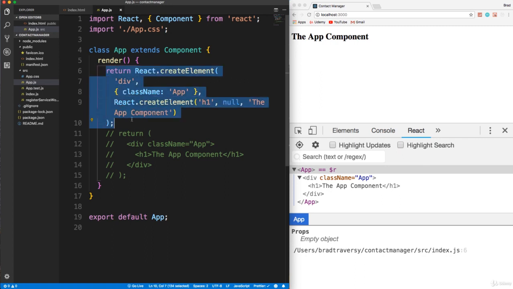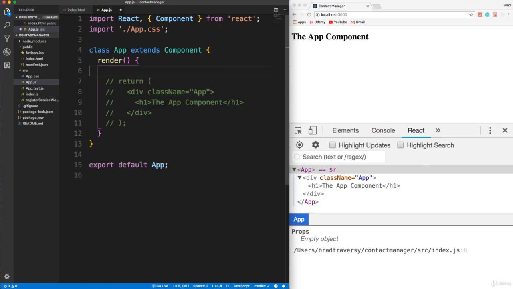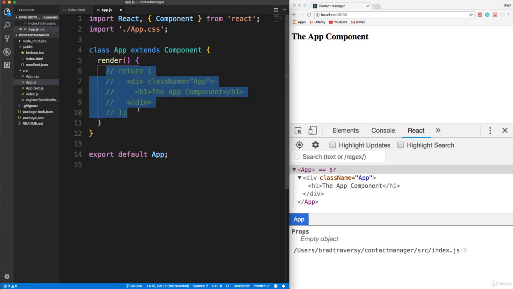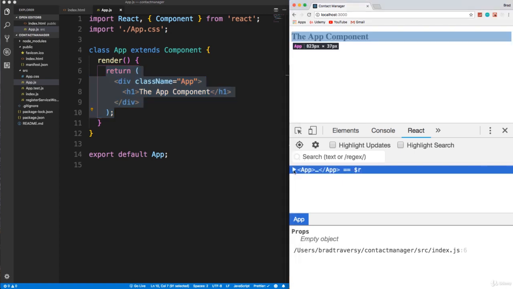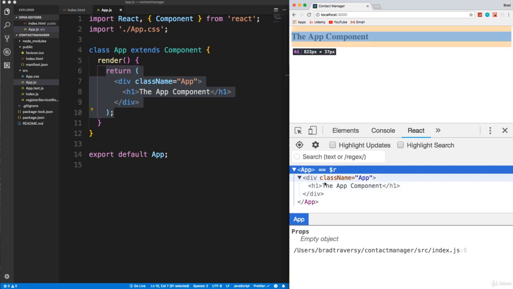Okay, so I'm going to get rid of this. I just wanted to kind of show you how that works. And we'll uncomment this and save, and you'll see we get the same thing. If we look down in our React tools, same thing. Okay, and in our React tools, there's not much to see right now because all we have is our app component, but when we create all of our components, we'll see all those in here. We can see props and state and stuff like that, which we don't have any of now, so there's nothing that interesting to look at down here yet.